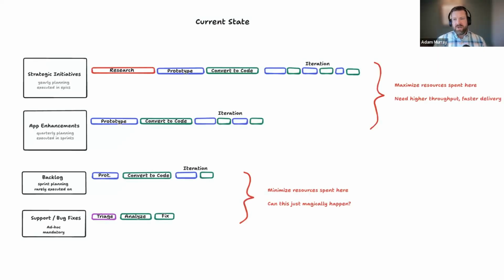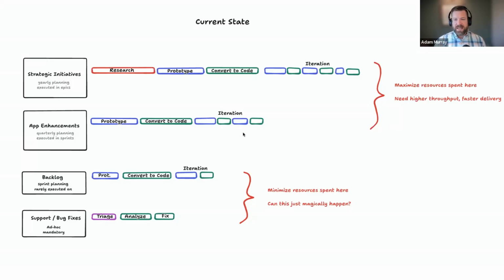So again, showing you the current state, the traditional thing here is you've got these strategic initiatives while you've also got your enhancements, your backlog, and your bug fixes. What used to happen was this takes a lot of time. Especially if you're running in a company with an established code base or a lot of customers, a lot of times this inverts and this becomes your whole focus. And this takes a bit of a backseat, or it shows up at quarterly planning or yearly planning. And then next thing you know, you're like, oh my goodness, it's already quarter again, and I still need to research and prototype and do all this stuff.